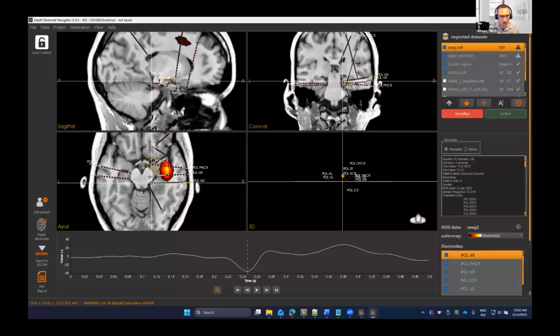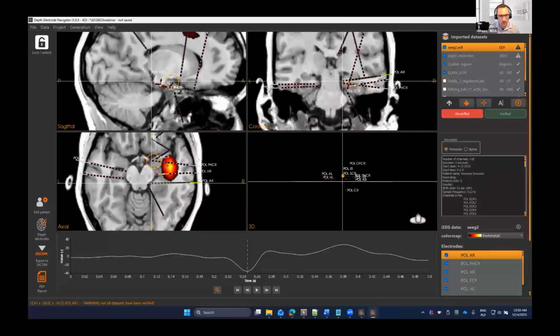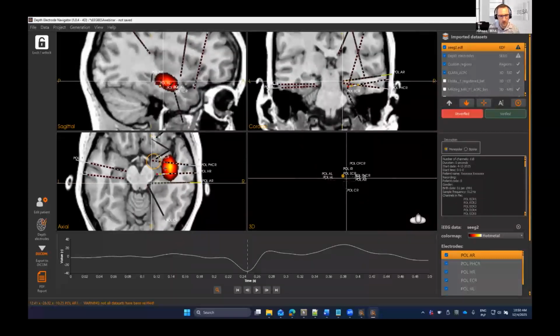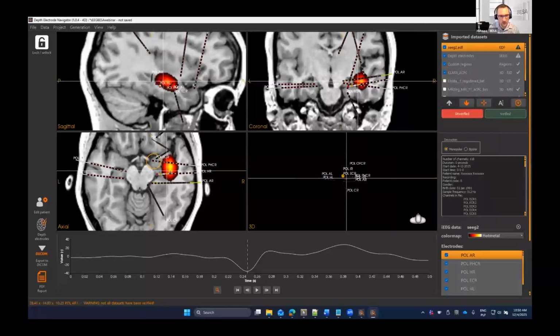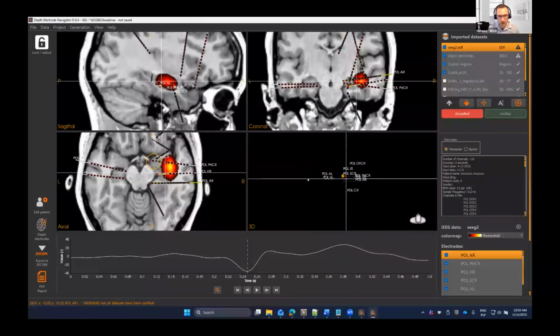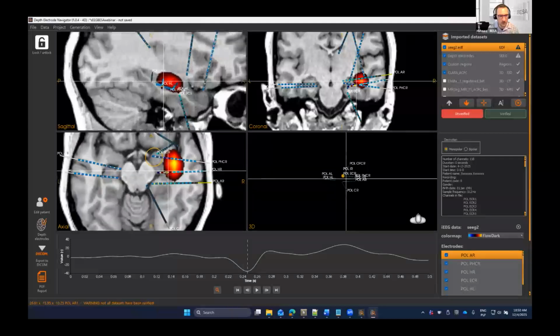And then with the color, we can nicely see how good our distributed solution and discrete solution is with what we found out from the stereo-EEG. We can change the color maybe to something more informative, like flow light.